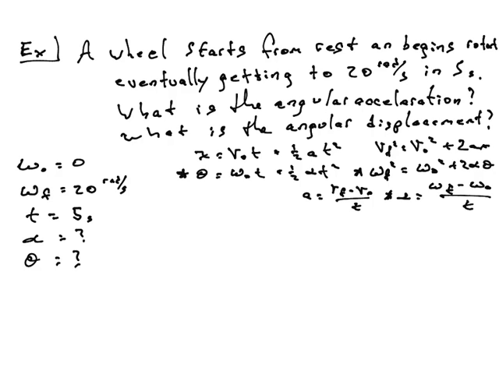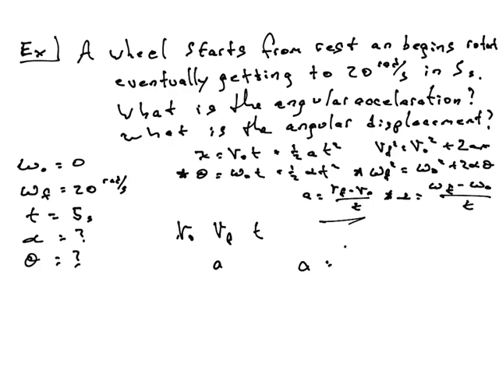All right, now what? Well, one thing that I have found is helpful to students when they first start angular kinematics is to think of the problem as if it's linear first. So don't worry about the rotational version. What's the linear version? Well, an object starts from rest, gets to a final speed of 20, it takes 5 seconds, and I want to know an acceleration. So I know v naught, I know vf, and I know t, and I want a. What equation can I use to get this a? Well, this one.